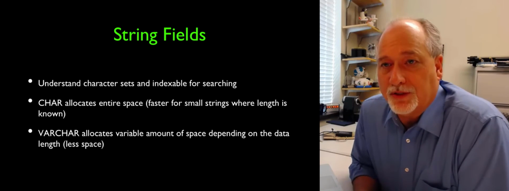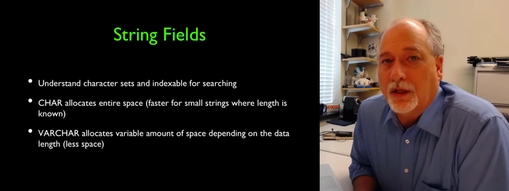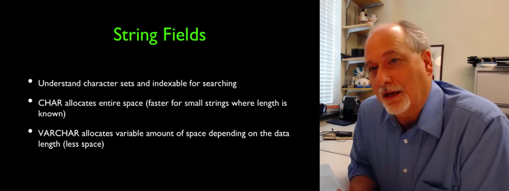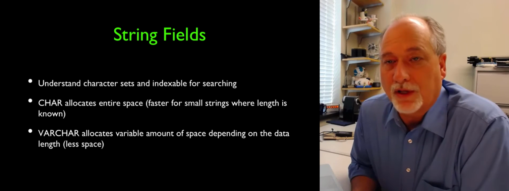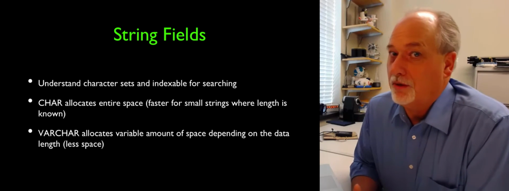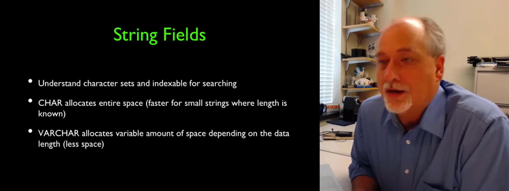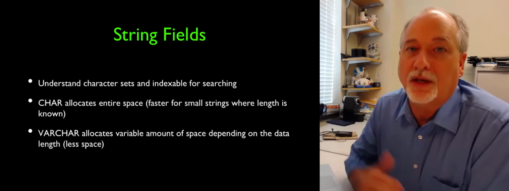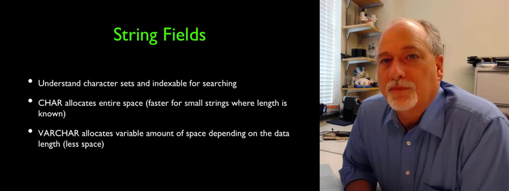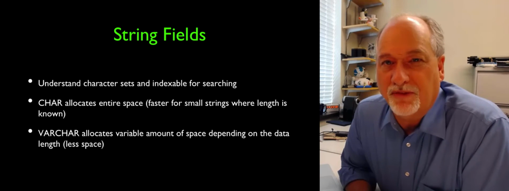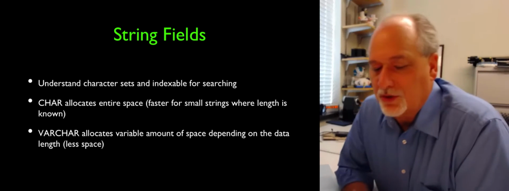And so when we start talking about strings, it's important to realize that there are two kinds of strings. String fields understand character sets, so if you have oriental characters that are more complex to store, these char fields and varchars are actual characters, and so they can have a Korean name in them or something like that. Char is a fixed length field that allocates all the space. It's a tiny bit faster for smaller strings that are very consistent, where they're pretty much going to be filled up all the time. They're known, and so char.